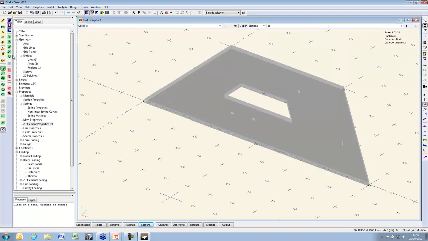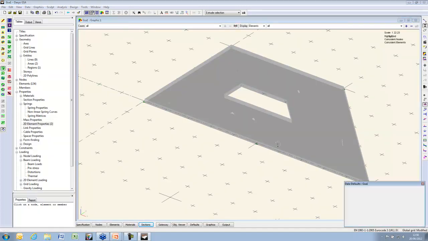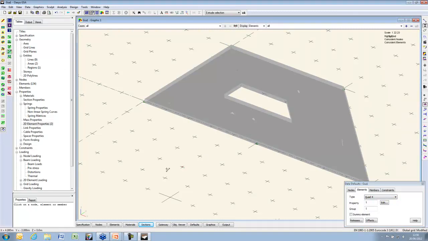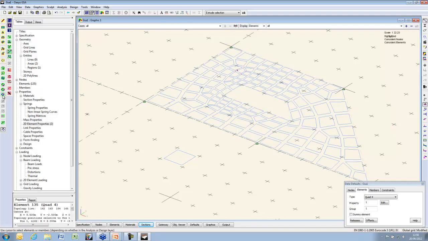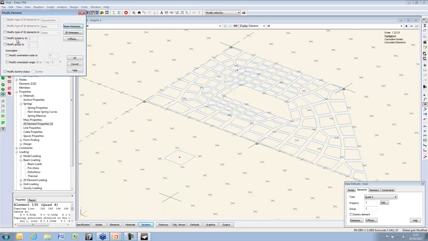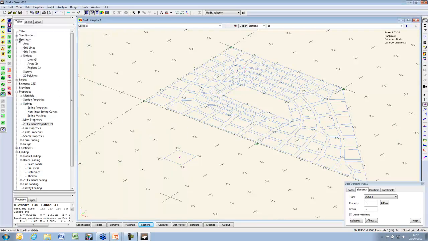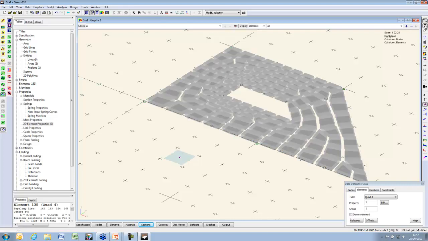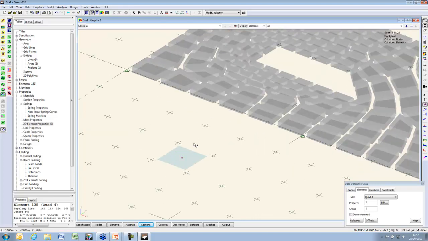If I modify that to property number 2, which is the load panel, this load panel won't work by itself.